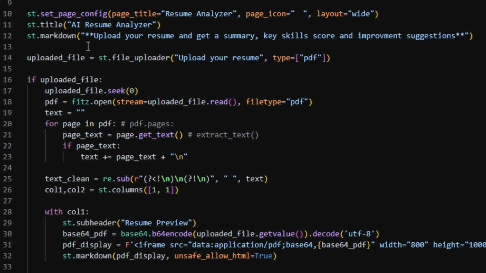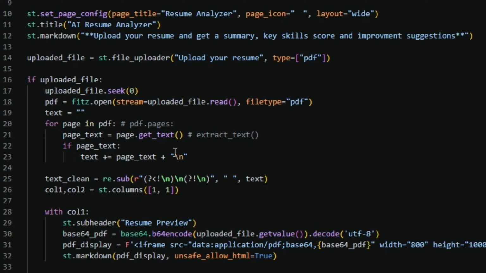Remember we said earlier that fitz is a module in PyMuPDF. So we say for page in pdf, page_text equals page.get_text, which extracts all the text in each of the pages of the PDF. If page_text, that means if there is any text in that page, text plus equals page_text plus the next line.